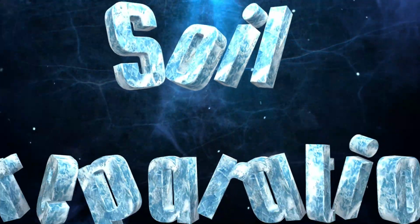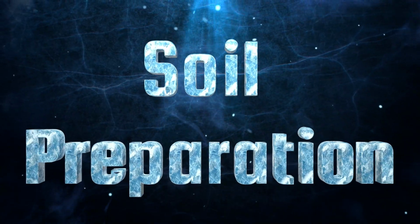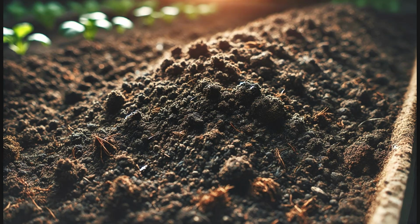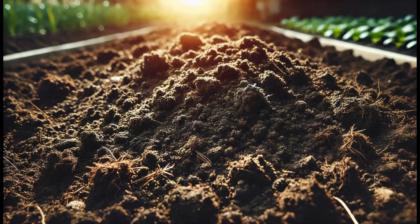Part 2, Soil Preparation. Spinach thrives in rich, well-drained soil. Here's how to prepare the soil for optimal growth. 1. Loosen the soil to about 8 inches, 20 centimeters deep. 2. Mix in compost or well-rotted manure. Spinach is nutrient demanding, so enriched soil will benefit it greatly.